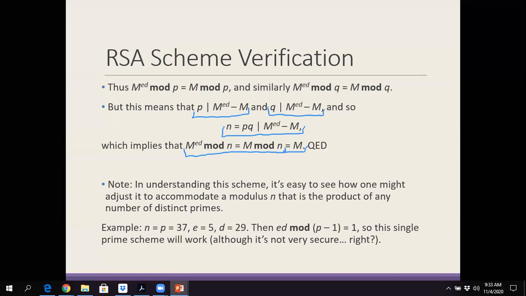If you just use a single prime, it's very, very insecure because, hello, your public key would be the prime. And therefore, you would be able to immediately come up with the private key on your own, or one that would work. So that's not very secure because you're literally broadcasting the prime that you're working with. But when you have a product of two, it sort of keeps that information hidden from sight. Okay. All right.